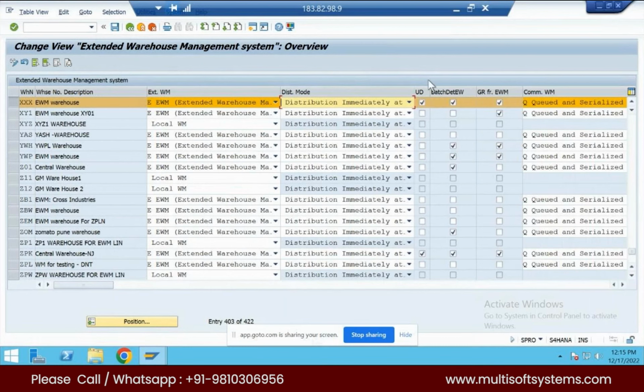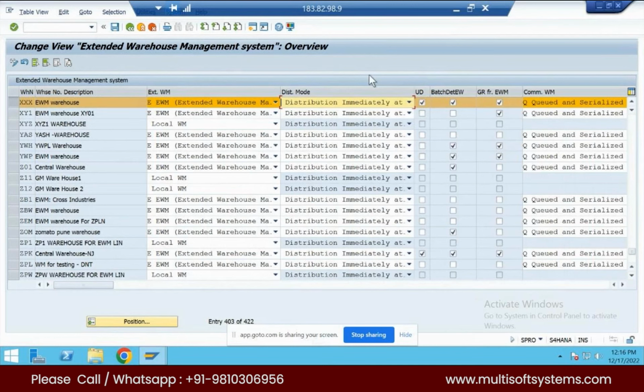Whether these deliveries are allowed in EWM. Normally the EWM system will only handle something coming from, for example, a customer delivery, or from a vendor, from a purchase order, STO, sales order, production order, process order. But if we want some deliveries to be directly distributed, for example MB, the initial entry of the stock balance, 561, it is kind of an unchecked delivery. So it will directly go and sit.